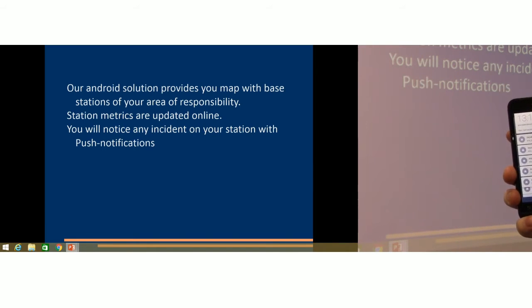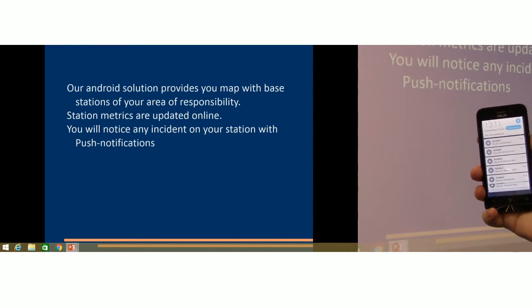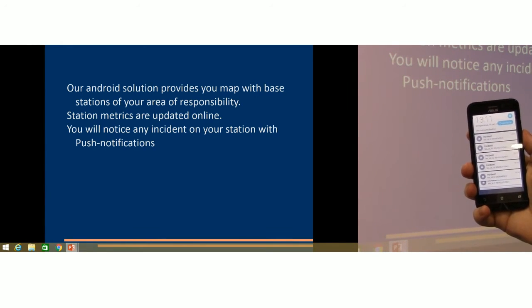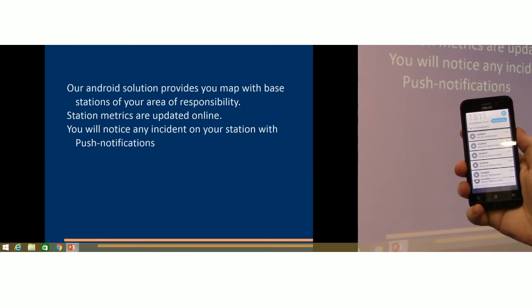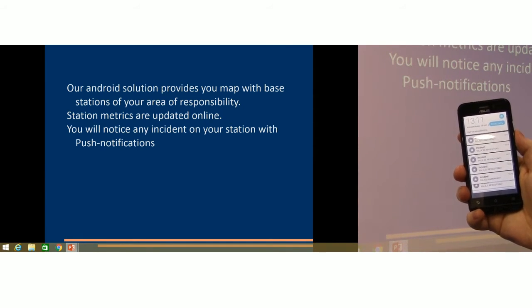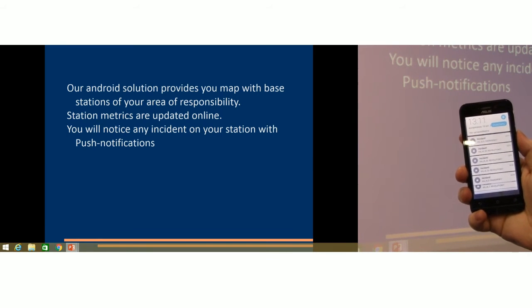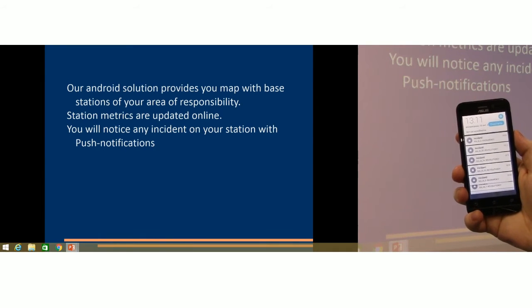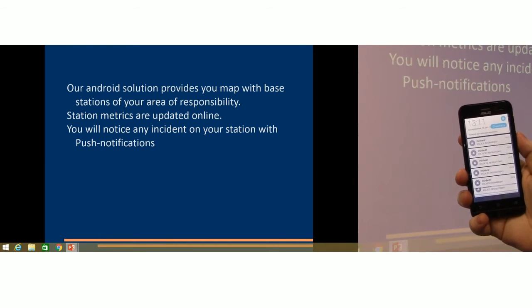Oh, there is something strange happening on some base stations. When there are too many users, one incident is called Revolution. And when the temperature is too low, it's called Ragnarok.